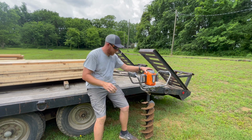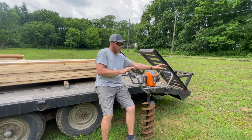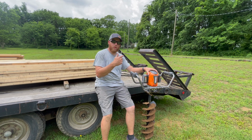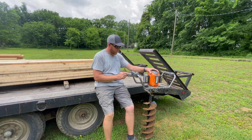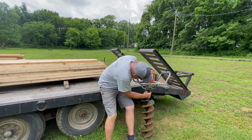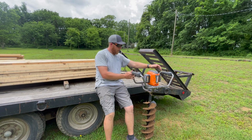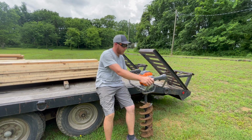The assembly wasn't really a big deal. It was this chunk by itself, and then these 2 bars that bolt on it, and they give you a little wrench and a little star key, so you don't have to get any tools to put it together. And then this here is on a pin, so that you can change the augers. And then it has this little twist cable here in the back. If you ever have to take it all back apart, it just twists apart.